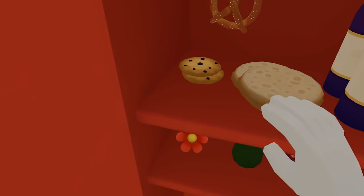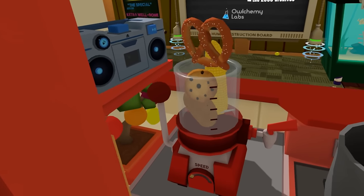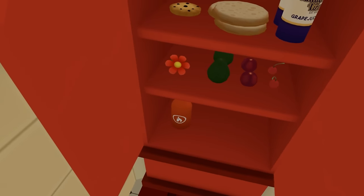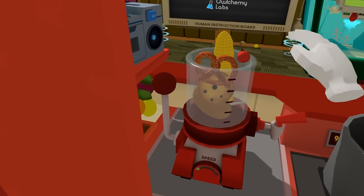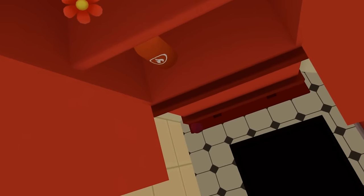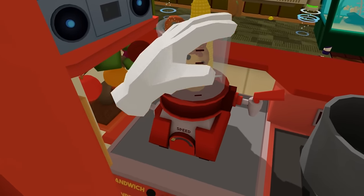We'll also take this pretzel and this cookie. These are also essential ingredients when it comes to making a soup broth. They don't tell you about this in school, kids. And some cherries and some plums. That one's not getting away, but I'll put this one in there in its place.